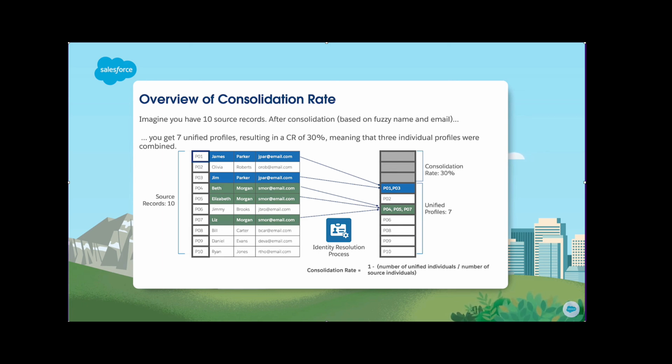It's very important to understand that there's really no fixed standard. There's no fixed target for consolidation rate, as it depends on industry, requirements, business specifics. It depends on your data, really. To adjust the consolidation rate, consider adding or removing match rules. The consolidation rate reacts to rule sets for matching, so it's important to set them carefully.